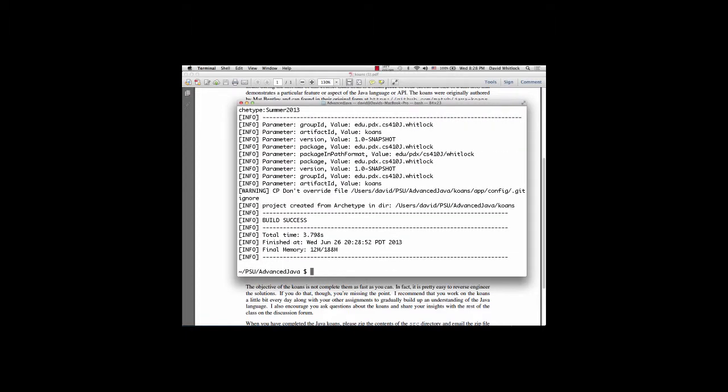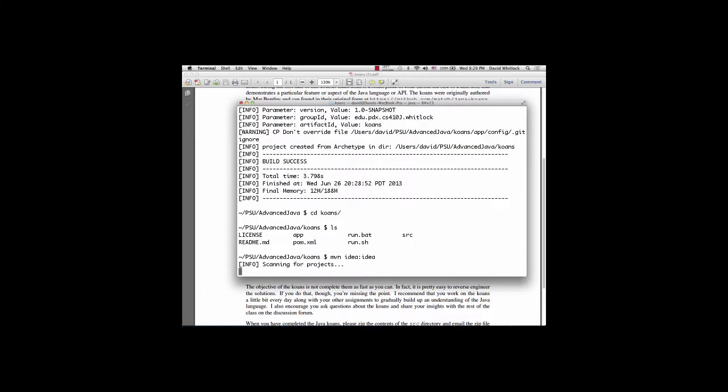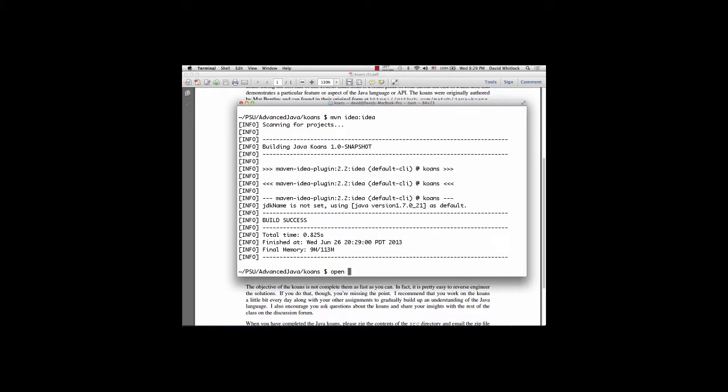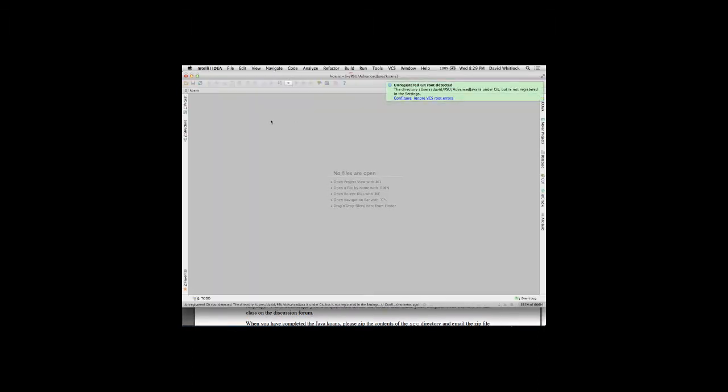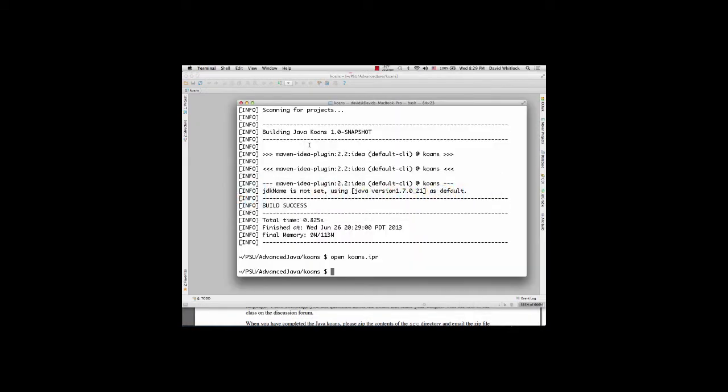Okay, that's all good. Maven idea. Open koans IPR. Ignore that. Okay, so it'd be kind of nice if I had split screen. I was going to go back and forth.